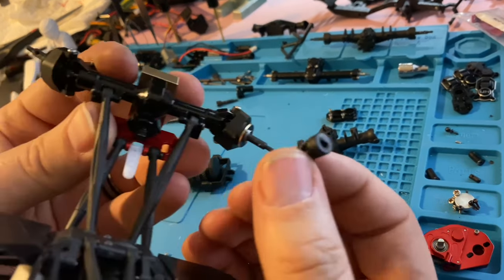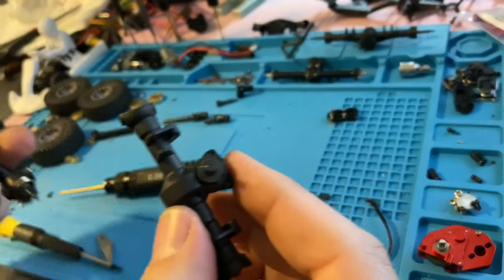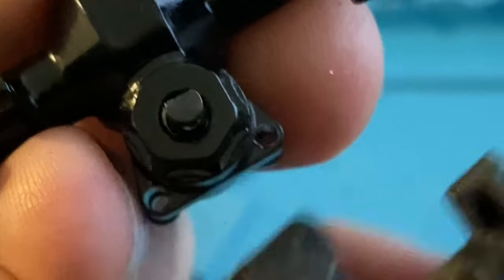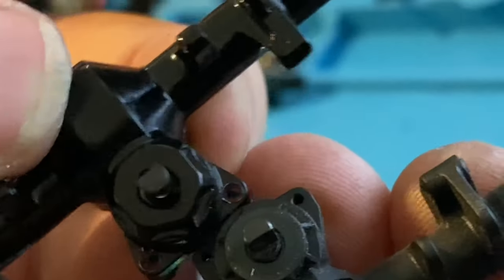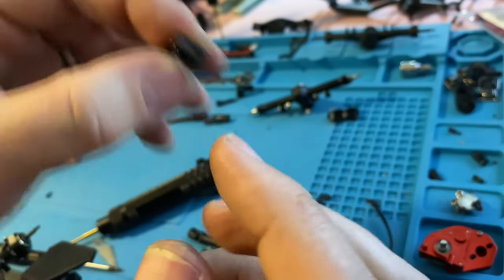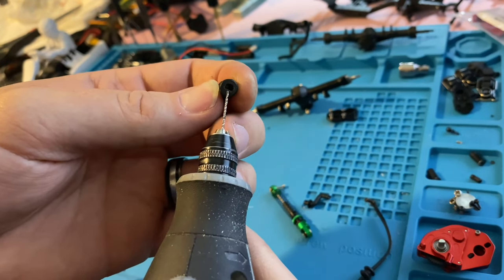We ran into another little issue: the stock driveshaft works fine but I needed a longer driveshaft, so we're using the stock. However, the slot for it is much smaller — the notch isn't cut as low as it is on the aftermarket driveshaft. Most aftermarket driveshafts are just a full circle and the screw holds them in. To use the stock you basically just have to trim it out a little — use a dremel or exacto knife to get a little lower platform so it fits better.